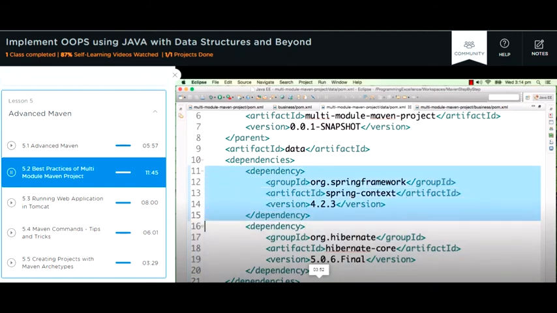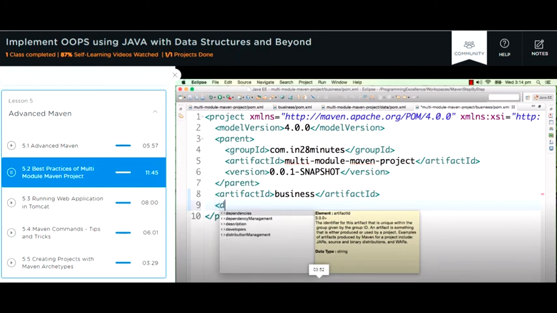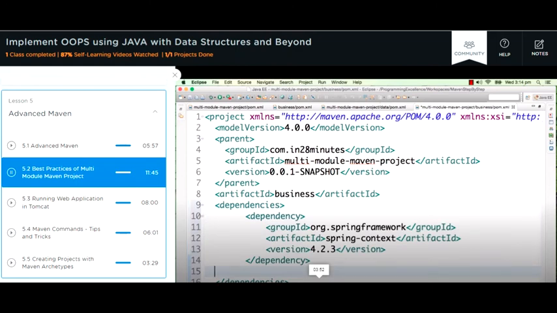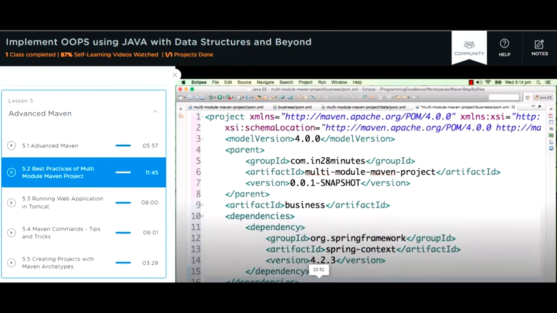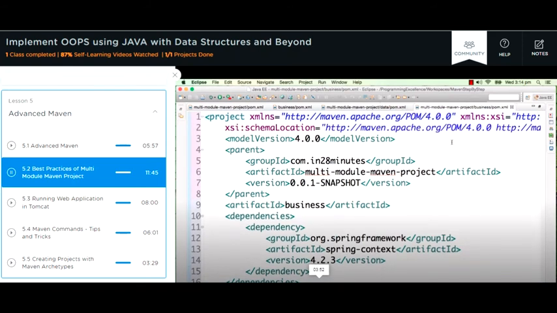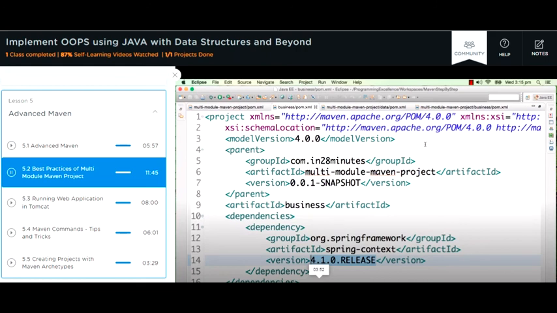That's very good. And what do we want to use in the business layer? We want to use, let's say, Spring. I don't want to use any other frameworks in here for now. Let's just say dependencies, and I would add in the dependency Spring. So that's very good. So now what do we have? We have a simple multi-layer project in which the business layer is dependent on Spring and the data layer is dependent on Spring and Hibernate. There's a small mistake with the version of Spring. Spring ends the versions with dot release, so I had to actually use 4.1.0 dot release.